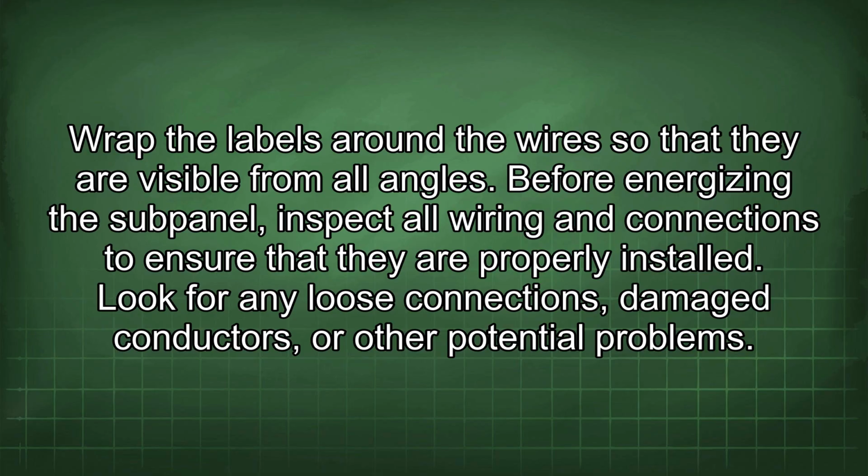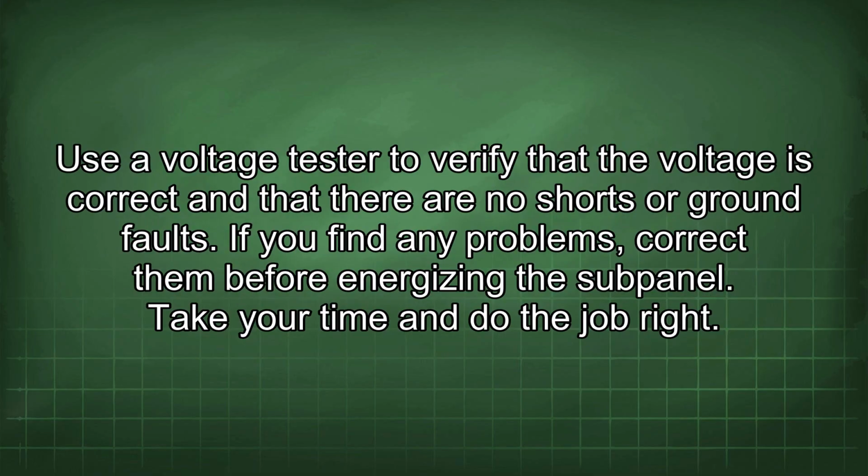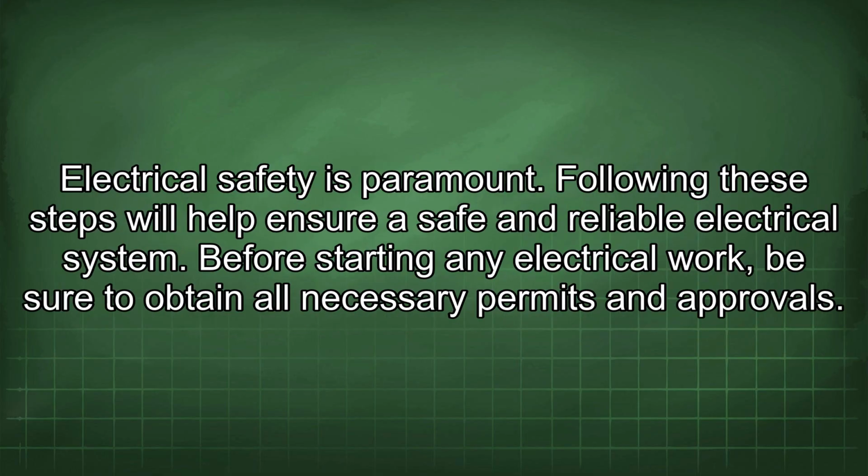Before energizing the subpanel, inspect all wiring and connections to ensure that they are properly installed. Look for any loose connections, damaged conductors, or other potential problems. Use a voltage tester to verify that the voltage is correct and that there are no shorts or ground faults. If you find any problems, correct them before energizing the subpanel. Take your time and do the job right. Electrical safety is paramount. Following these steps will help ensure a safe and reliable electrical system.